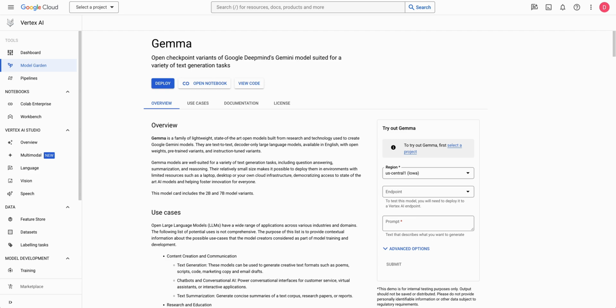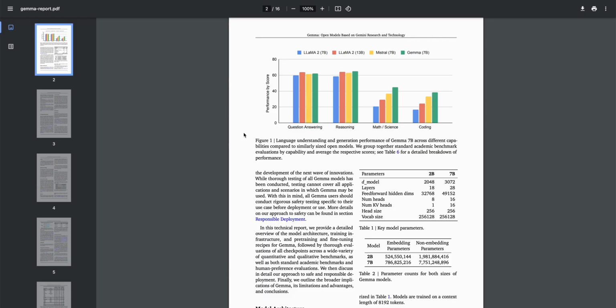Now, another thing to note is if we just head back again to the technical report, the really interesting thing with all of this is Mistral. The company behind Mistral, from what I understand, is only about 30 people. And when you compare that to something like Meta or Google, these are companies with tens of thousands of people working for them. So it just goes to show you how impressive the Mistral AI team is, and definitely a team to keep an eye on with all of these different models coming out.